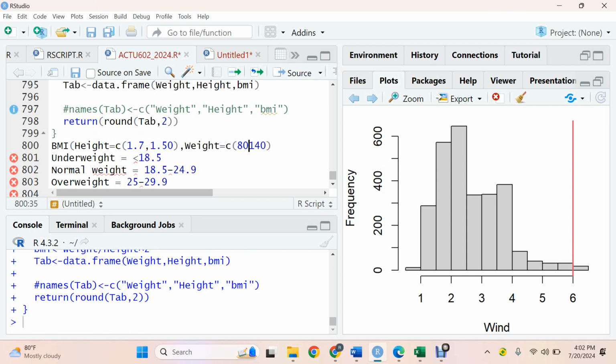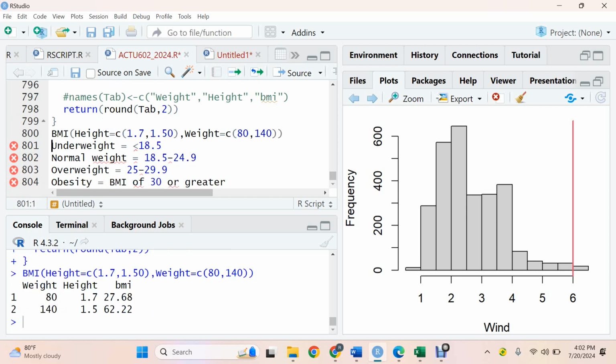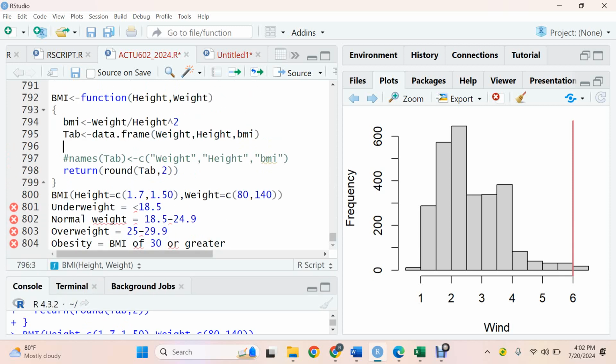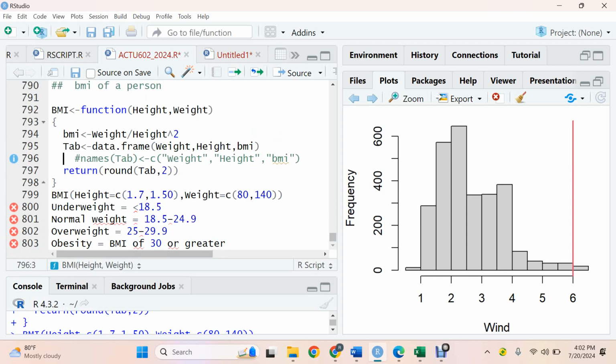So now I can get 2 people, their weights. This one is 80, this one is 130, like that. So the first person is 1.7, weight 80, and so forth. Yeah, so you do it like that. So if we have even 10, you can have all of them. Okay, so when you go back, you can also use the if-else statement to do this.